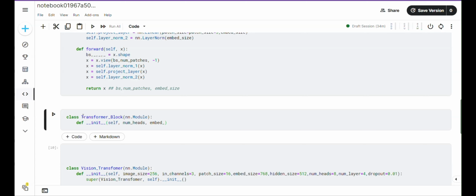For multi-head attention, also the linear layers, the MLP, requires embed size, requires hidden size for the MLP layers, MLP being multi-layer perceptron, and a dropout.